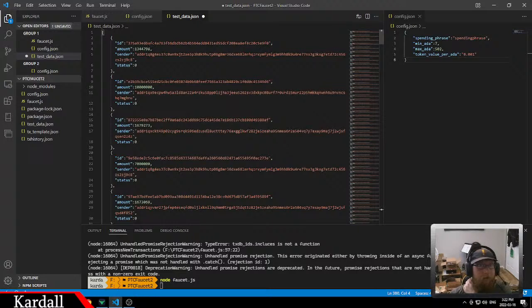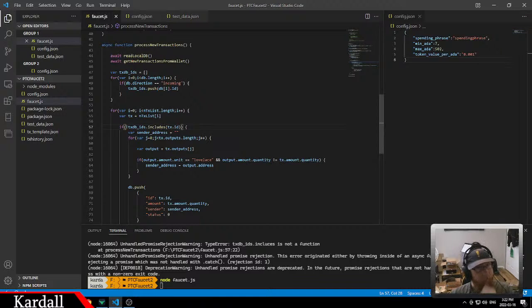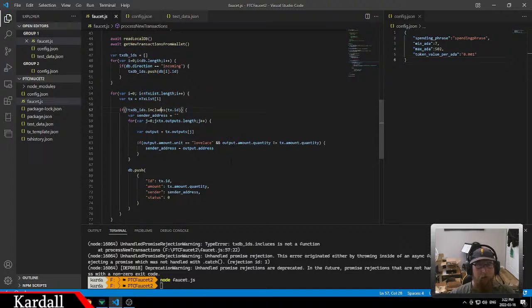So we've got an incoming amount, has status of 0, has the sender address, the amount, and the transaction ID. That's pretty good. Okay. So, should I save that it's an incoming? Yeah.